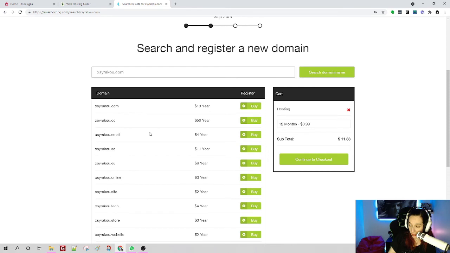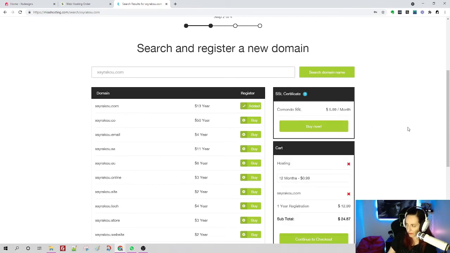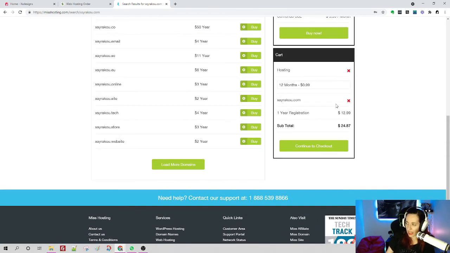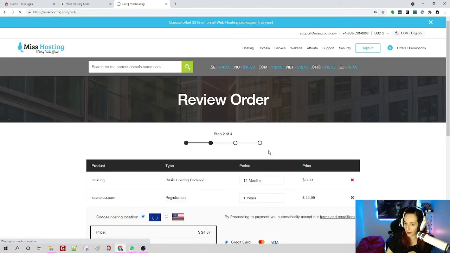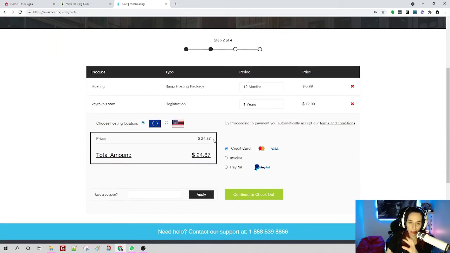I see here many options. I will just go for the .com. And here you get, I think if you have a low budget and you just want to start now with a simple website or even a simple blog, $24 is a very good, like it's a steal, I think. And you can go ahead, continue to check out. And here you can add if you want to pay with PayPal or a credit card, and you can just continue to check out.